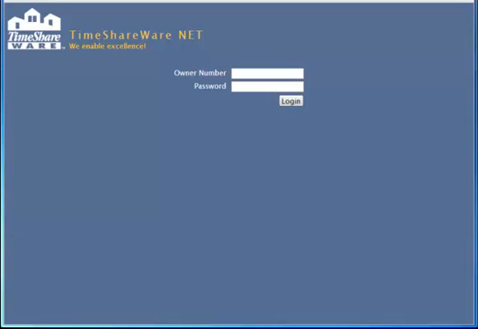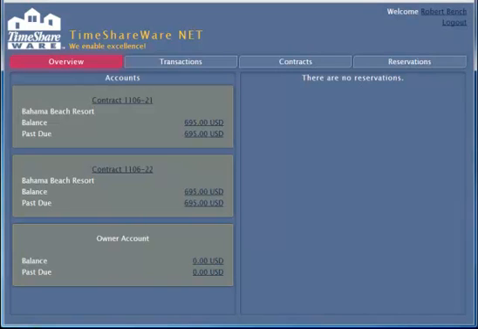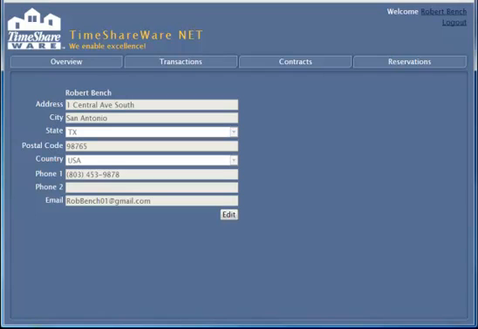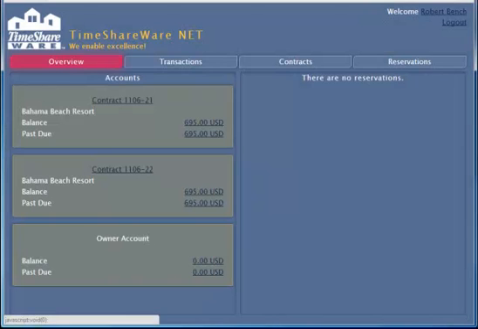Let's take a look. Okay, so let's get started. Let's go ahead and log in to Essentials, and I will choose that owner. So you put in your owner number and a password if you've got that identified, and you log in, and here's your account. Robert Bench. If I want to, I can click on his name and I can see the detail here, some of which you see are secured fields and some are unsecured, so you can let them edit whatever you like. Let's go back to the overview.